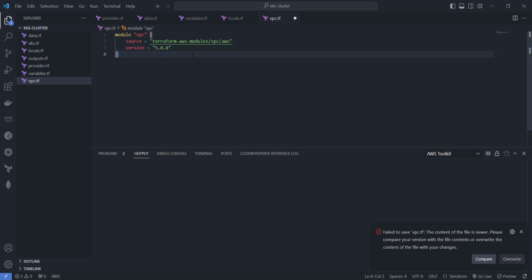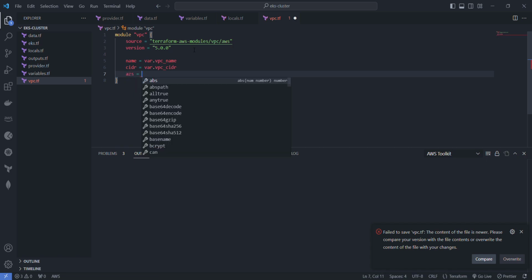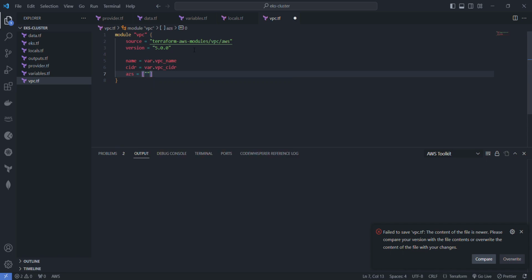Then I'll set name to var.vpc_name, and for the CIDR, var.vpc_cidr. For the AZs, I'm going to grab the region and just pass the letter pointing to that specific region, then B, and the last one, C.